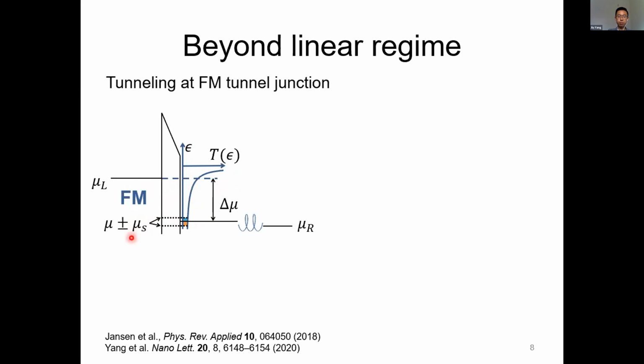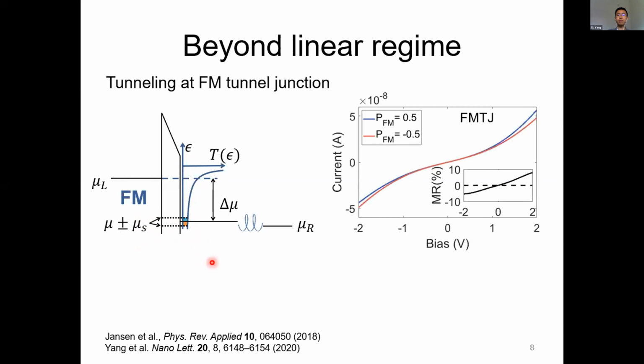However, the reciprocal process of spin detection is only sensitive to the spin accumulation, which is now over here. And we see now that for the two reciprocal processes, we're actually talking about electrons at different energies. And that's why we're able to break Onsager reciprocity in the nonlinear response regime. And with this, we can actually calculate the IV curves obtained through such a system. And this is what I show you here. We have two IV curves corresponding to opposite magnetization directions. What we see is that the two IV curves are different at high bias, in the nonlinear regime. And as a result, there's an MR signal.